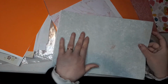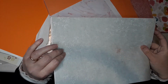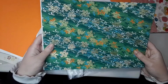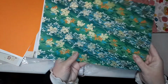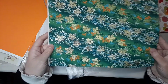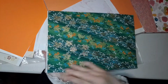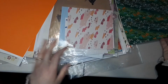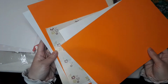It's textured. I can feel the texture of it. It's almost like fabric on the back. It's got that sort of woven feel. I do believe it's handmade paper and hand printed paper in Japan. And then it's got this lovely design and gold embossing on it. And it's going to be a hoardy bit. I'm going to be hoarding this for a good wee while because it's just stunning. Stunning, stunning paper.